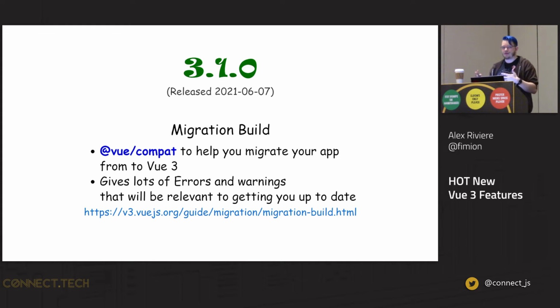you migrate things. I'm not going to go over this very much because this could be an entire talk in and of itself. The migration build, you can find more information at the docs for Vue 3 about it. It will tell you what you need to do in order to set up a project that is already using Vue 2 and move it over to Vue 3.